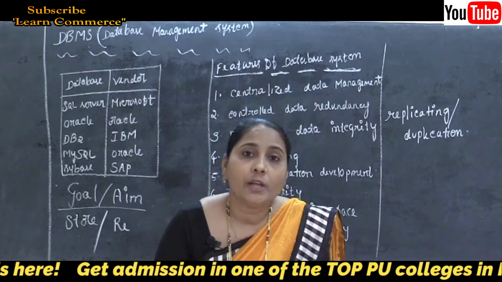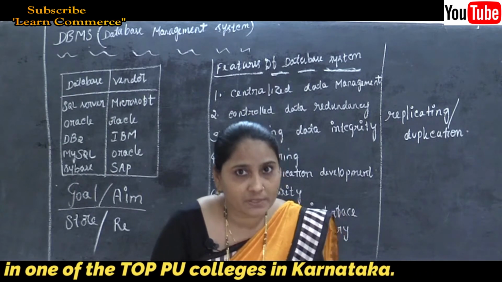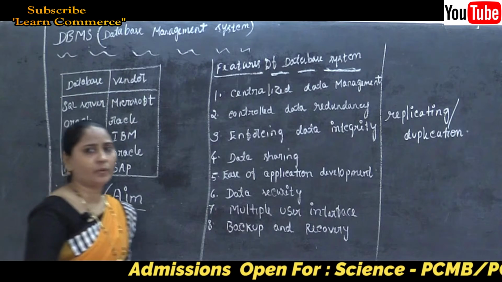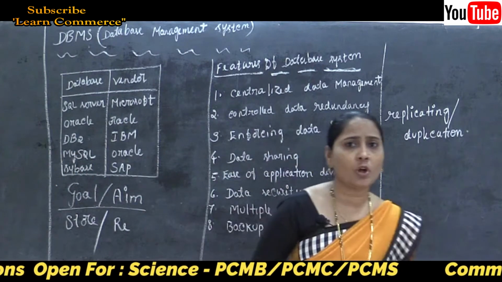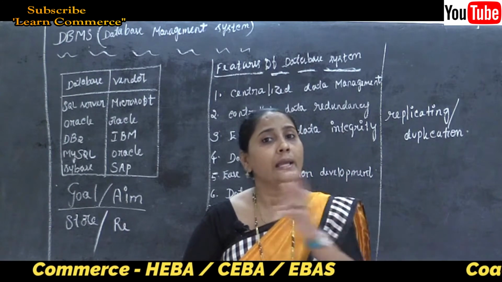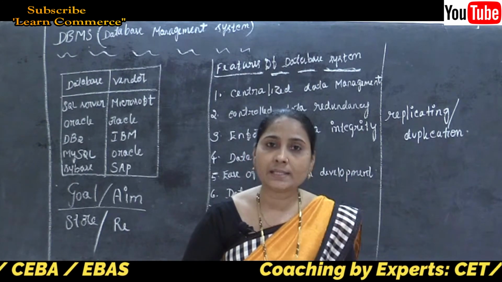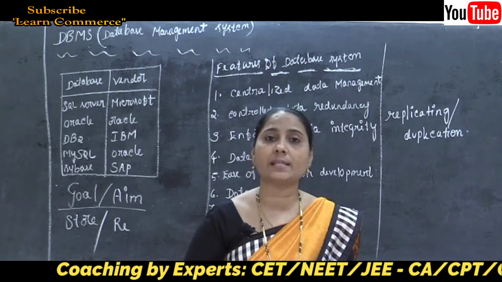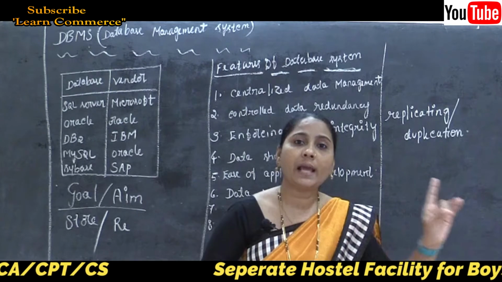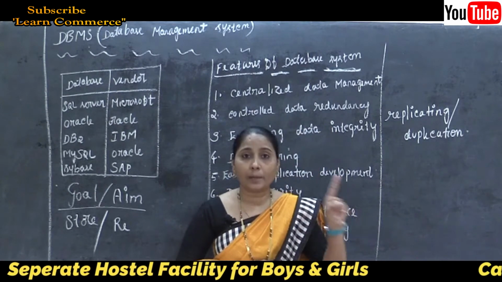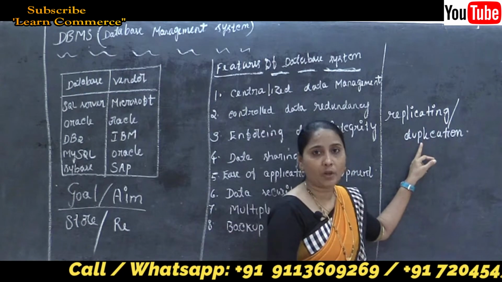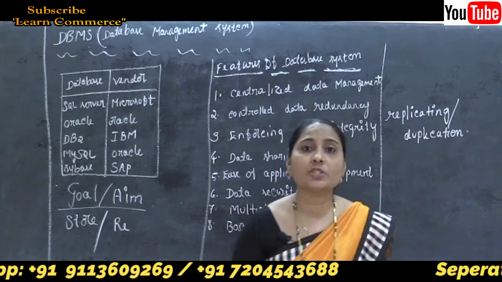Clear this point here? Duplication of the data items also wastes storage space. Why? Because if the data is not available at any time, we would make a duplicate of the data in some other place. But in our database concept, we can access it anytime. Only an authorized person can access the data of the database. So there is no need to duplicate the data, and because of this, it saves storage space.